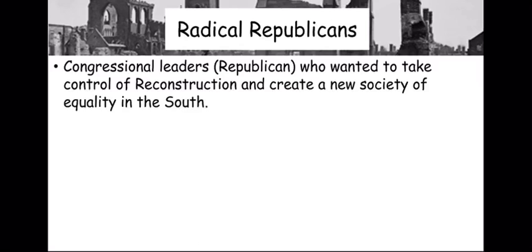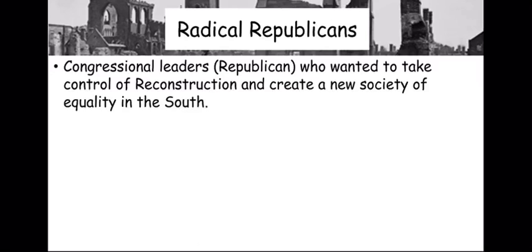So, radical Republicans, exactly what it sounds like, ladies and gentlemen. We're talking about Republicans that are much more adamant about the way that things are going to go from now on in the South. They're not just trying to let the South come in and be reintegrated into the Union like Abraham Lincoln wanted to. They see it as more of the South needs to pay for their way of life, for their crimes, the way that they've behaved in the past. They want to see them answer for that.